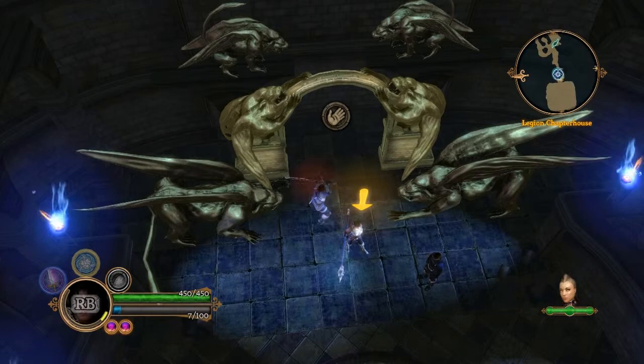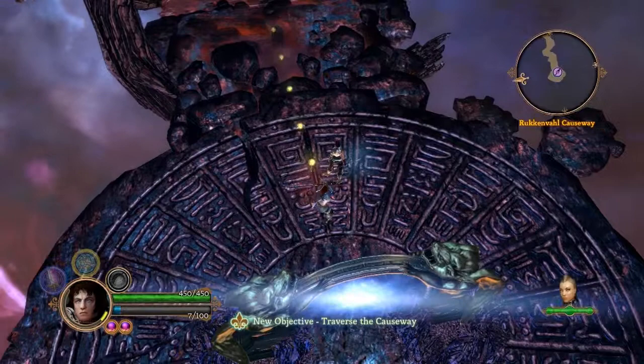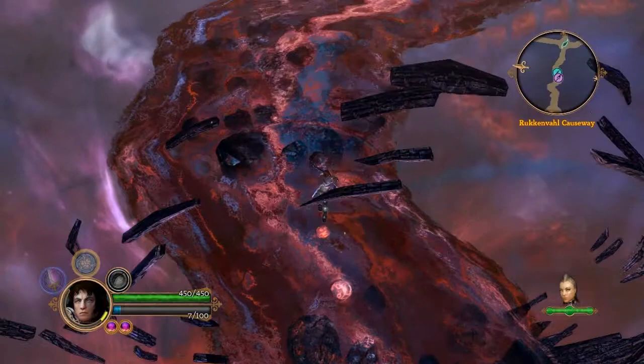Alrighty. I have entered it. Oh no, I guess I haven't. Oh wow, now I have. That is really bright. Whoa, this looks crazy. What world was this, I wonder? And how did the Legion find their way here? That is a good question, Anjali. Alrighty, so this is crazy looking.